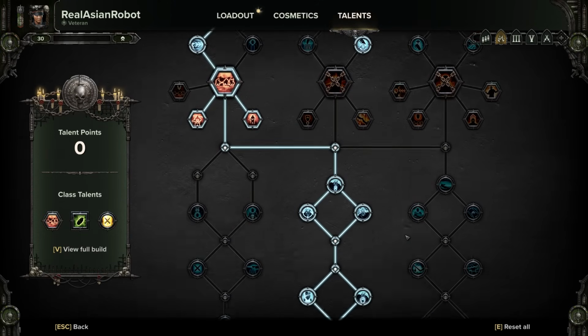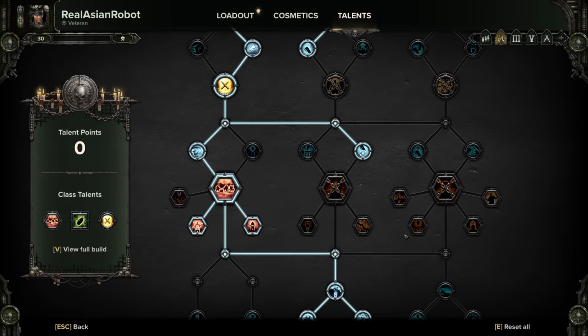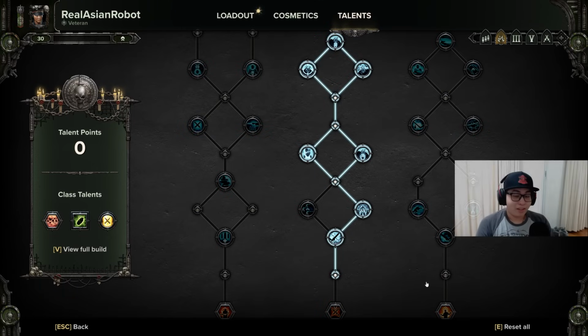Okay, a quick overview of the talents. If you guys want to copy it, you can just watch me scroll here. Okay, I will make sure that you can pause it whenever you need it. All right. Okay, great. Let's return the camera and now let me show you some playstyle tips with this.